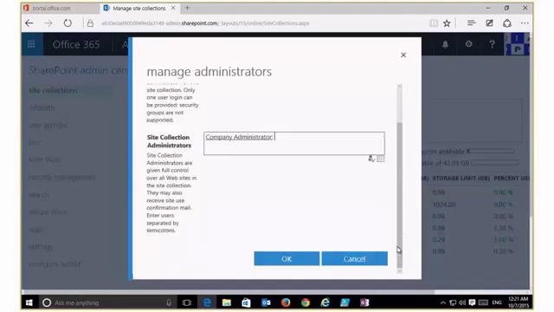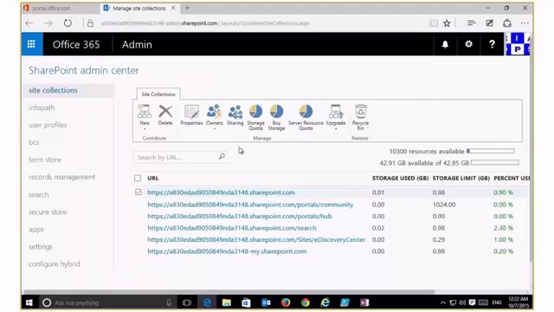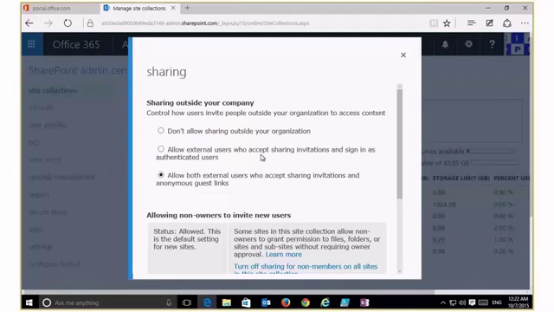Okay, so if you go in here and basically need to take control of a complete SharePoint site collection, you go in and make yourself, or make the user, a primary or a secondary site administrator. You'll see the other option here that I've got is around sharing. Now this is an important concept to understand because this allows us to determine who can have access to this site.